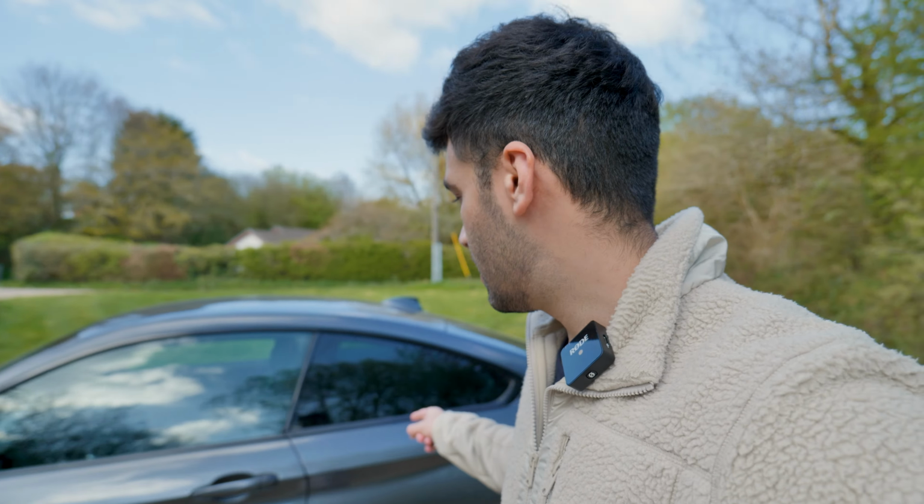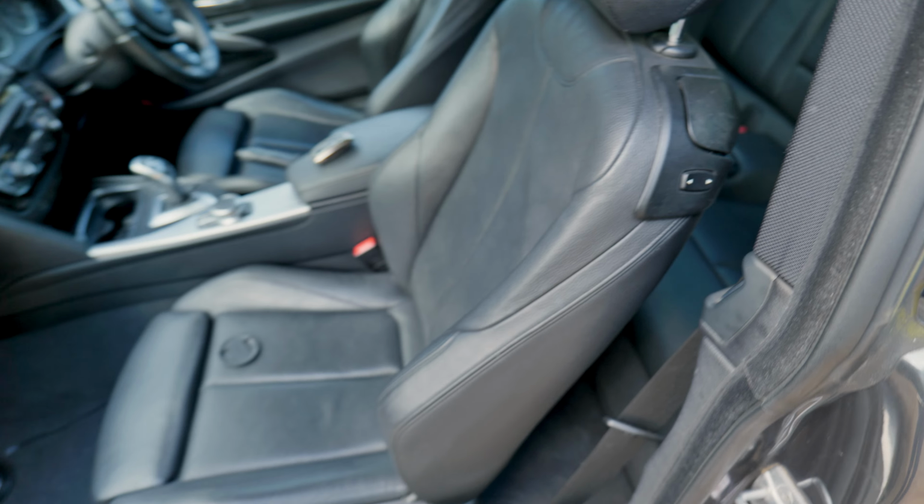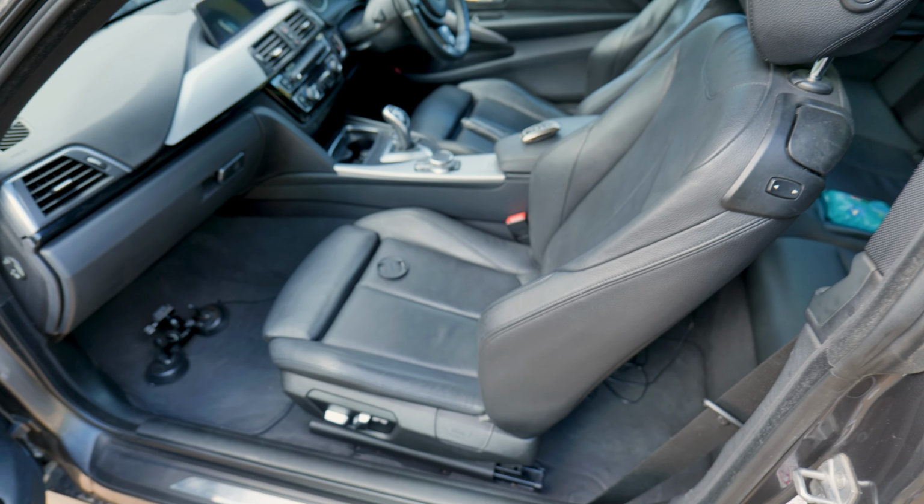So the fifth surprising feature about this car is the back seat room. Obviously this car doesn't even have rear doors, but in the occasion that you have to carry backseat passengers, it actually does have a fair amount of space in the back. So to get to the back, you actually press this button here and it moves the seat forward electrically.